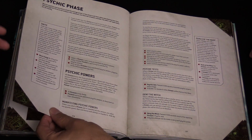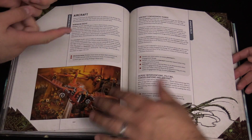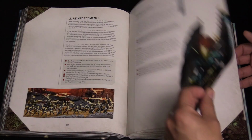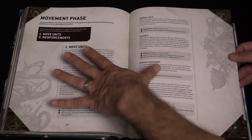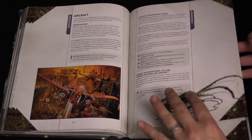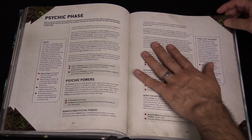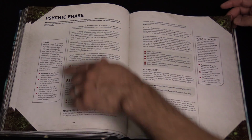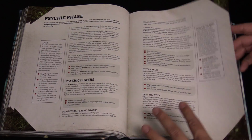Yeah, I appreciate too, again, the layout. You notice it's very clear here, and then it's got your bullet points. So again, 1, 2, 3, 4, 5, 6, 8 pages just on the movement phase. Psychic phase, 2 pages. How it all works, how psychic powers work, denying the witch, perils of the warp, everything. Have smite, the default power. It's all there. Warp charge 5.